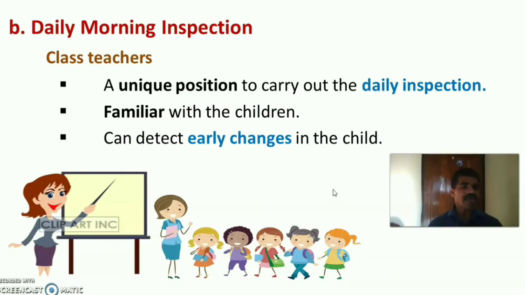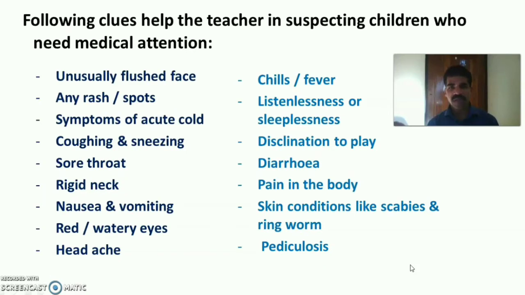The second area is daily morning inspection. It has to be done by the class teacher. Class teachers have a unique position to carry out the daily inspection as they are familiar with their children and they can detect the early changes which happen in the child. So these are the following clues which help the teacher in suspecting the children who need medical attention.